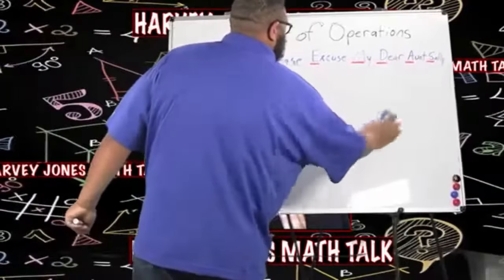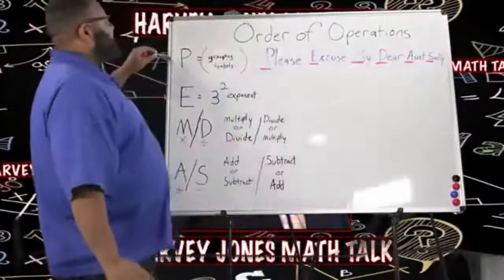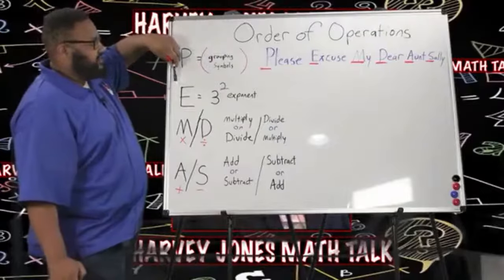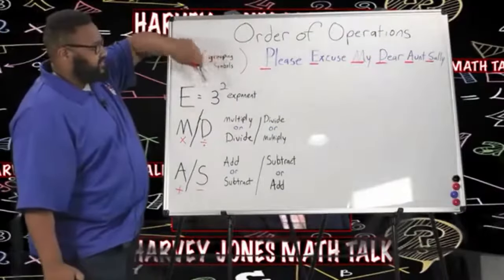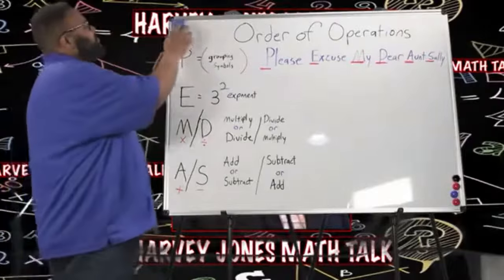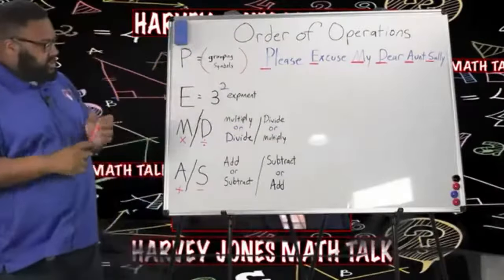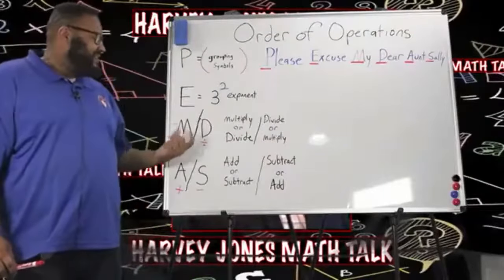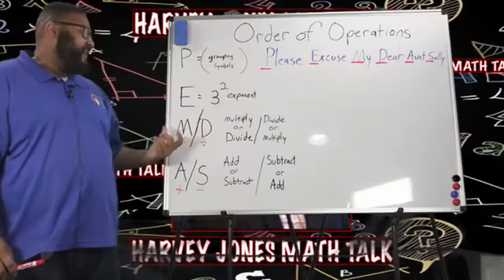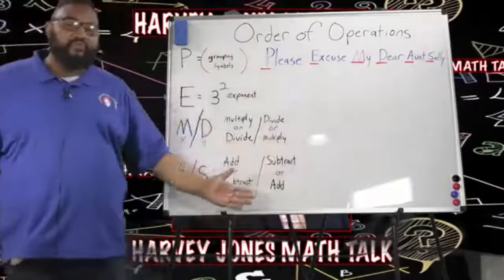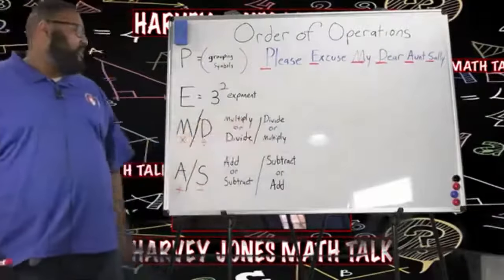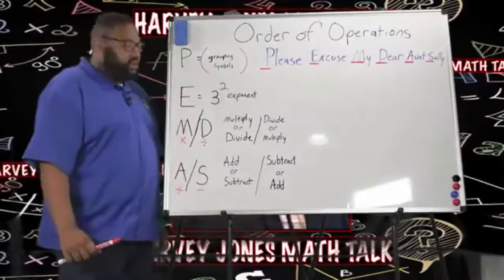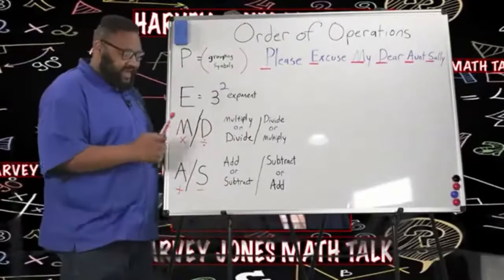Parentheses, also known as grouping symbols. That's first. Second, you have to do exponents. Now, math people, future math people, this used to get me in trouble. Now, I've added something that some of you may not understand, but will understand now. I don't put my M and D over top each other. Why don't you do that? Because it's not what's really happening.